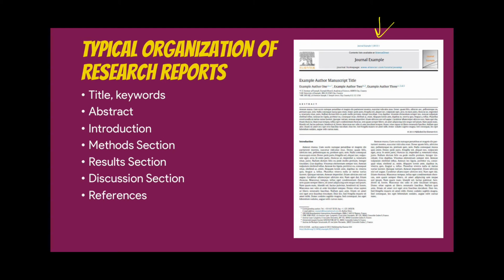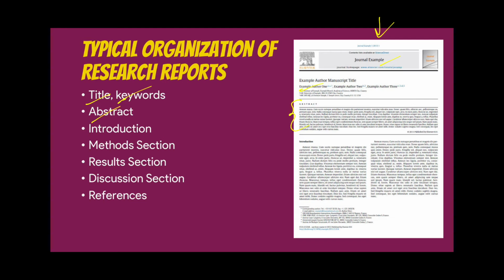And there is a typical organization in research reports, especially the empirical ones, the ones that actually collected data and analyzed the data. So they have the title, and then they have the keywords. The keywords are basically tags, like hashtags in Twitter or Facebook. They place the paper in a specific topic. It's either a topic or a methodology, and this helps in identifying the paper when it is being searched. All right, so the abstract is here.